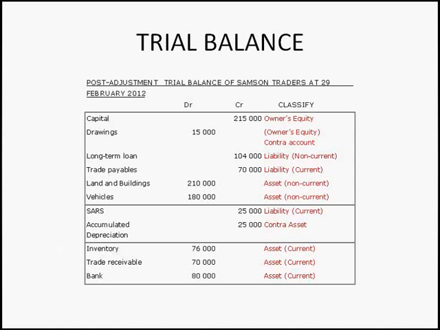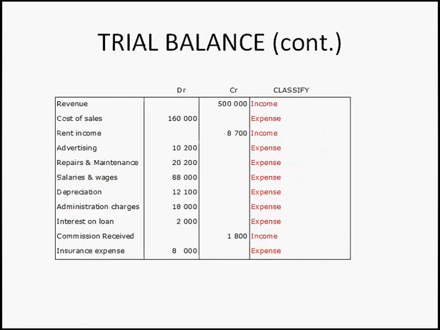They don't always put the word overdraft in because they want to see whether you know that if it has a credit balance, it's actually money you owe the bank. You don't have the money available, and therefore it would then be a current liability, not a current asset. Okay, the second part of the trial balance contains a few more items. Let's have a look at them individually.